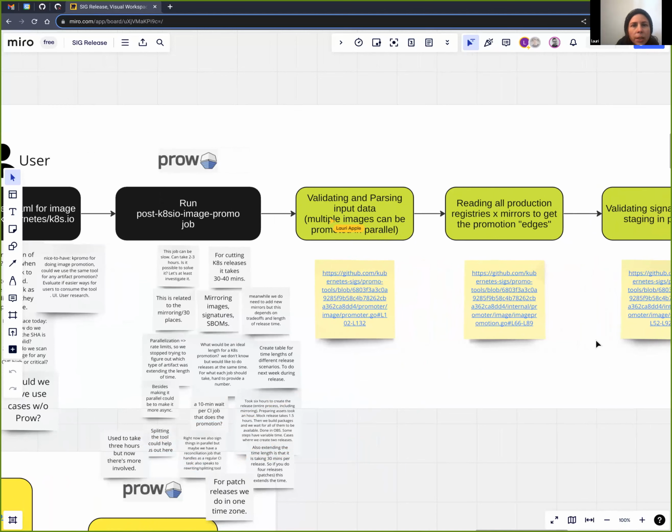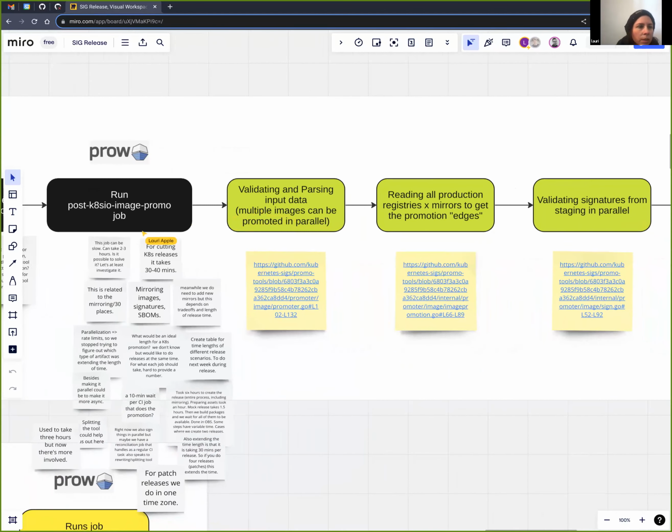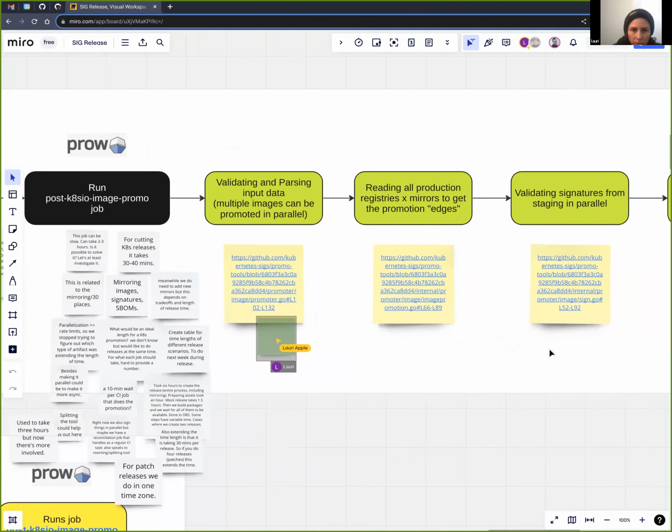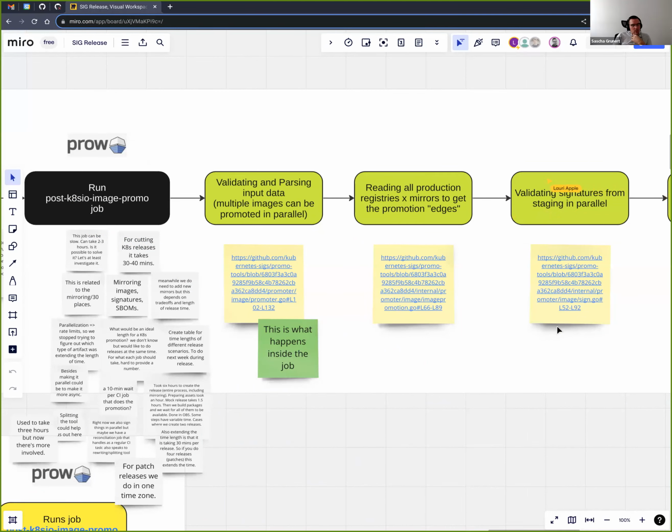Let's move on to validating and parsing input data. That's basically what is happening inside of the job. So I think we can now speak in more detail about what we could improve here. I mean, we were already pretty detailed in the previous step, right? Okay, so you're saying that for these first 2 steps, we've talked about a lot of the things that we would change or improve or that are problematic about these remaining steps? Well, maybe we get more ideas from folks on this call about the single steps. Yeah, that would be good.